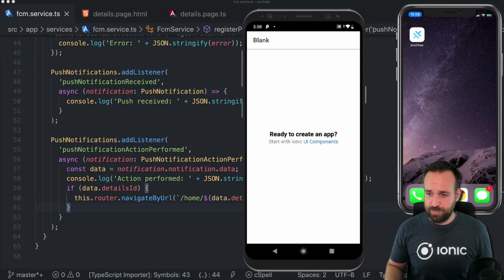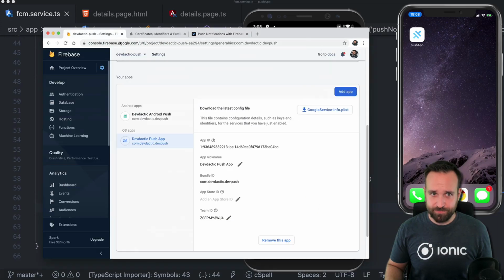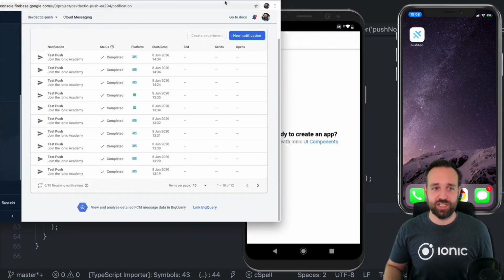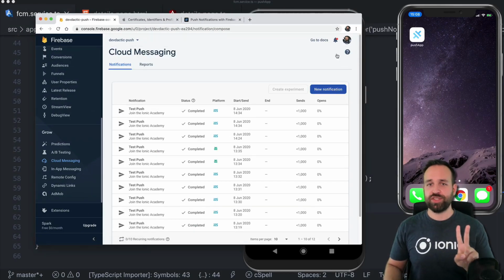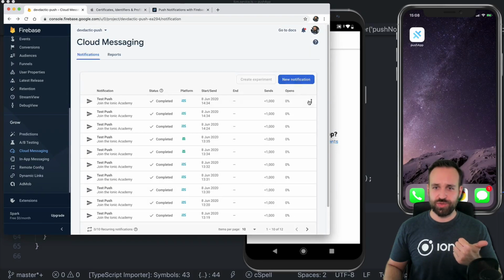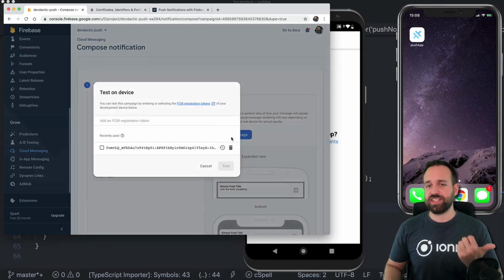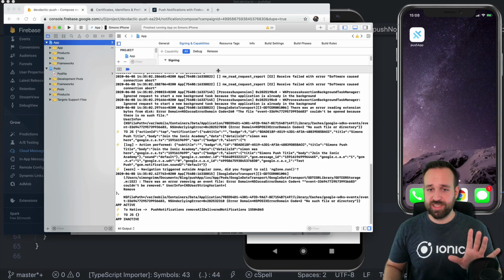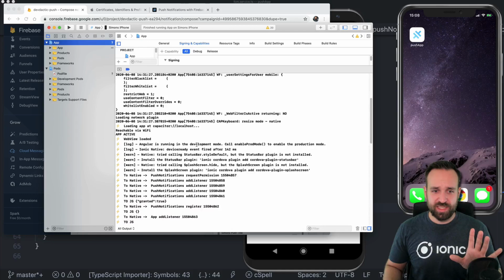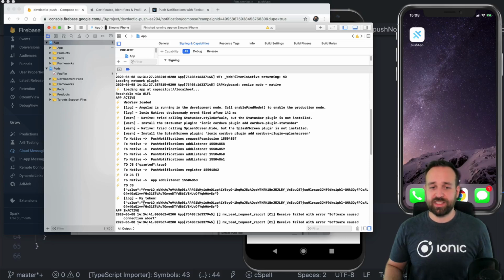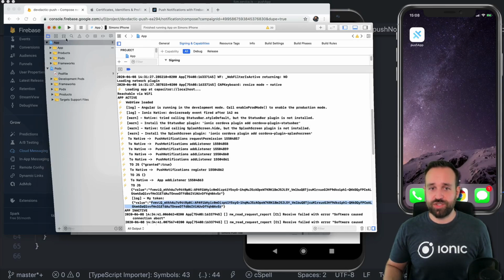We need to go back to Firebase because we now want to send out some push notifications. There are now 2 ways to use your push notifications. Number one is to send a test message. In here, you can use your own tokens and you could find them from the capacitor log. So perhaps at the beginning, you will see somewhere, there it is, my token. And that's exactly the value that you could use now to test your token.